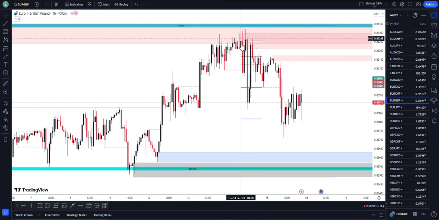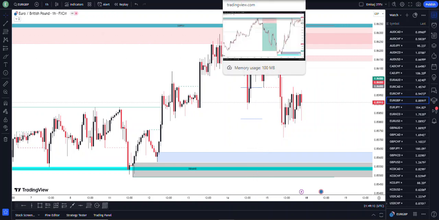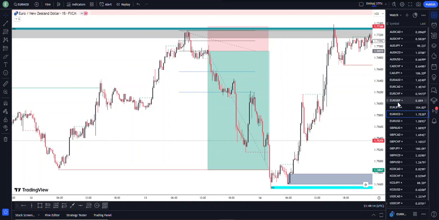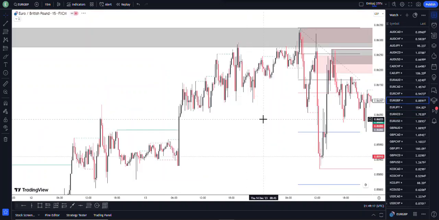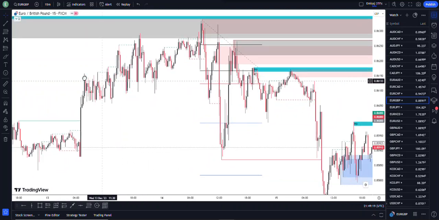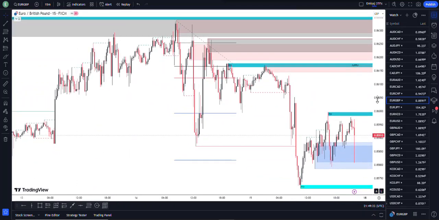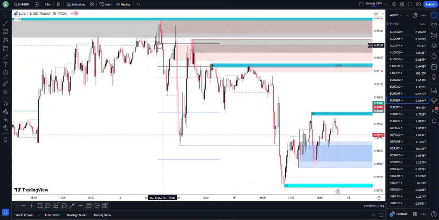So that's the bullish candle we are looking at. We want to see price trade below it. The candle should close below it. Then on returning into it, we take our entry. So if we switch to the 15 minutes time frame, Euro GBP, that's it. This is our 1 hour candle, the height of our 1 hour candle. This is when price trades below it and closes. So as price pulls back into it, we'll take our entry.